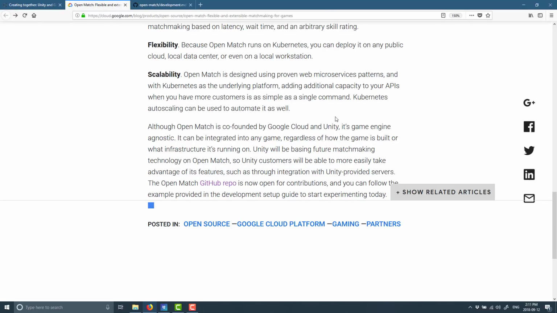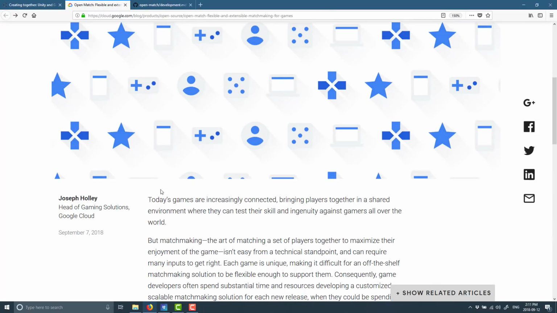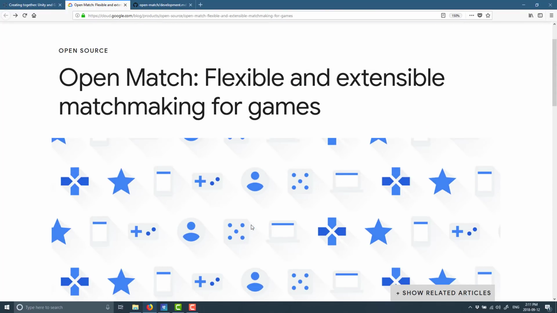So that's why I think it's also worth keeping an eye on. It was just recently announced, a couple of days ago. But it's one of those things that it could be the future. It's just not the present. And again, I kind of wish they didn't use the Go programming language. Anyways, that is it. That is OpenMatch, an open source matchmaking solution that is currently in alpha, developed in Go.